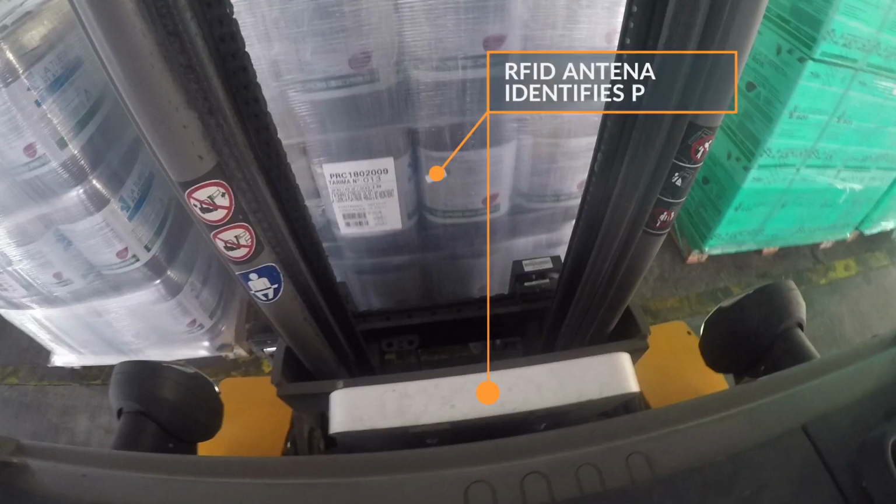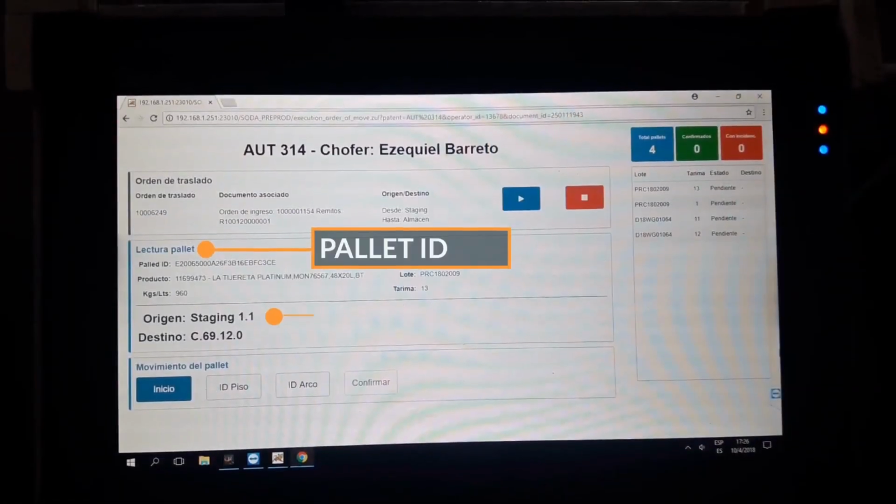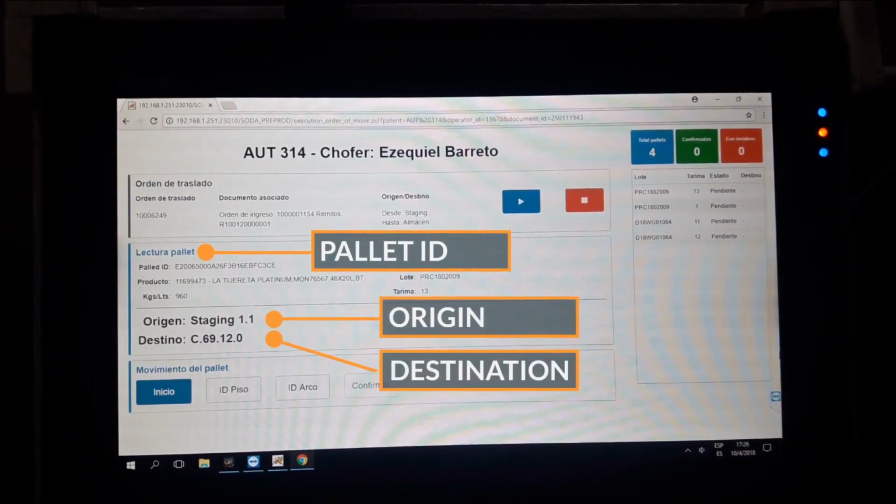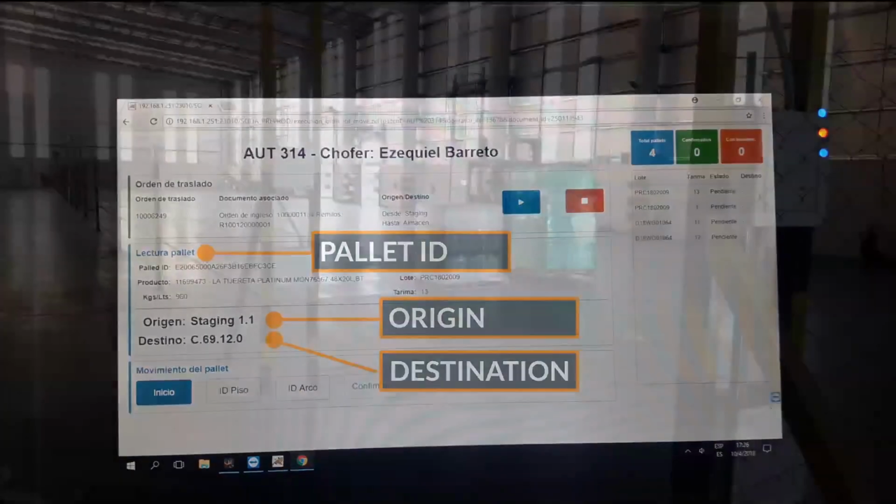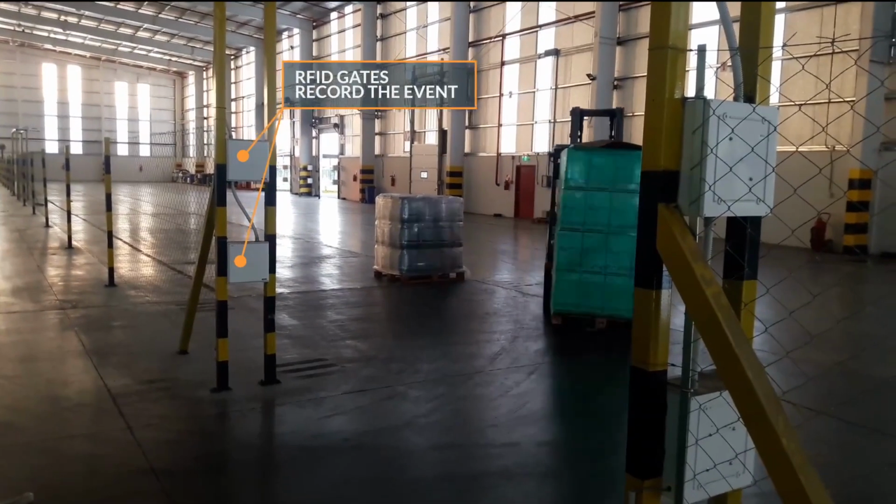Forklift RFID antenna identifies pallet. RFID gates record the event.